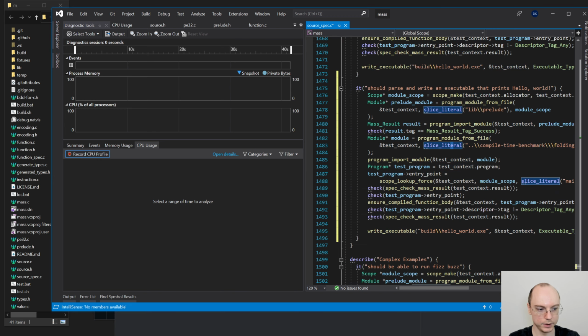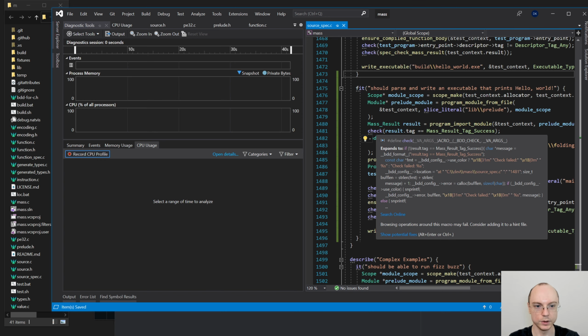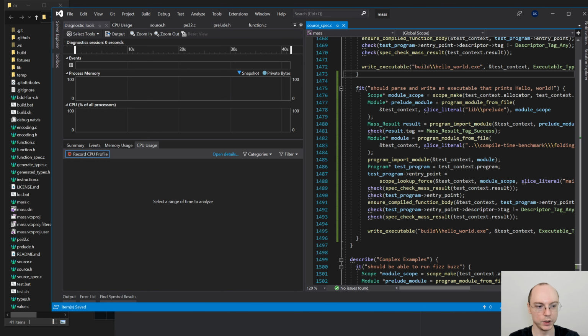The rest I think is exactly the same. I will also change it from it to fit, which is like focus, so only this test will actually run now from the whole test suite. And I think that's about all that we need. If everything goes right, now we shall see where we are spending time.